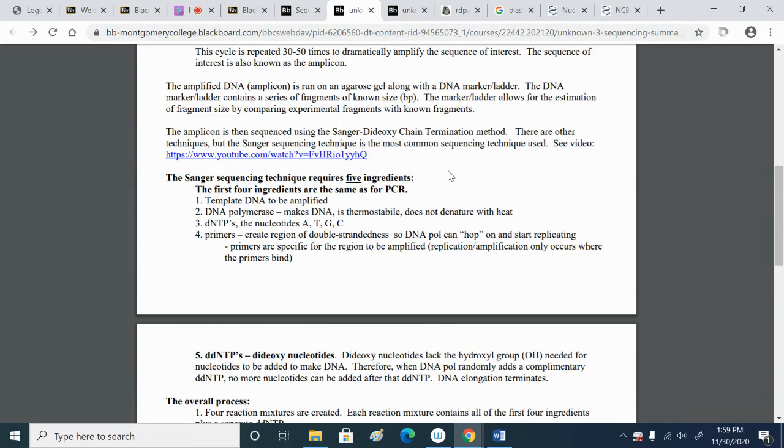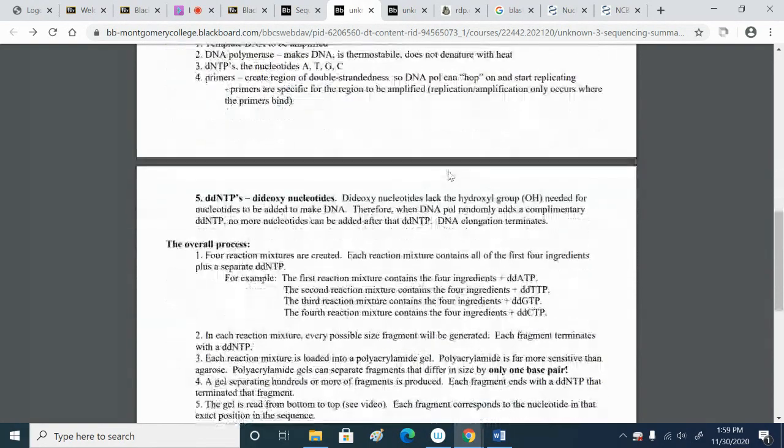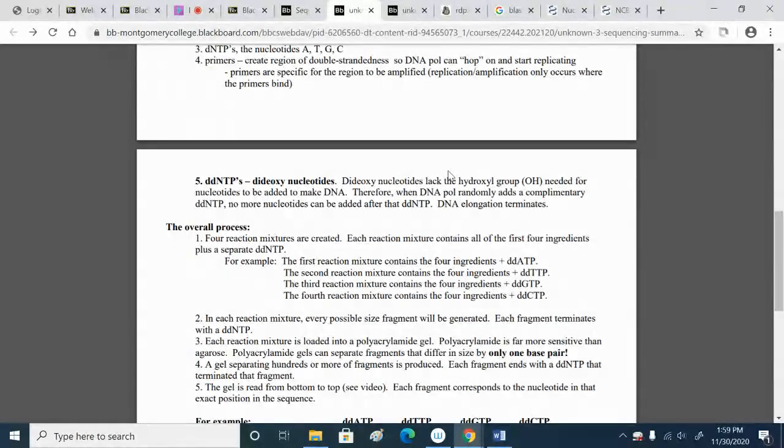So that means if DNA polymerase incorporates a dideoxynucleotide, that's it. Elongation terminates. No more nucleotides can be added after. So elongation terminates, and you end up with a shorter piece, a smaller fragment of DNA. So you have to set up 4 separate reaction mixtures.